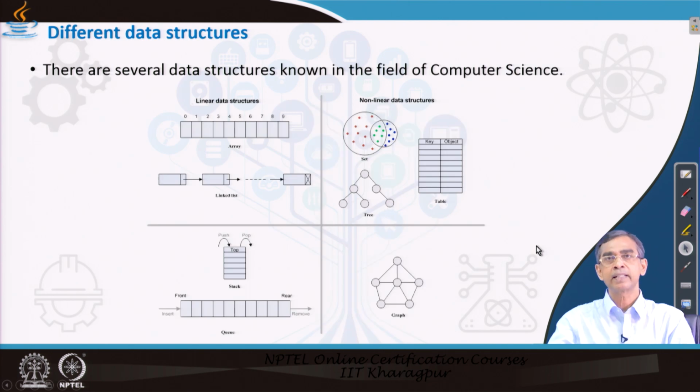Now, here are the different types of data structures that can be considered to store a collection. The very simple one is the arrangement called the array, which is a collection. Another collection is the list. That means all the data will be stored, and the link of one data item with another can be maintained somewhere. Obviously, there are some advantages of one over the other, and so on.